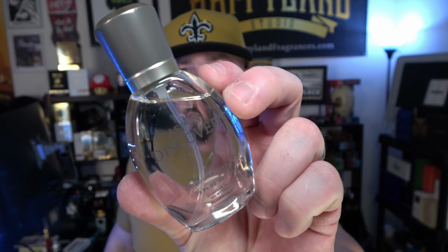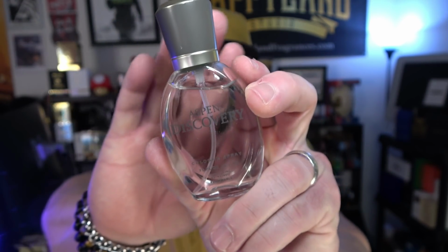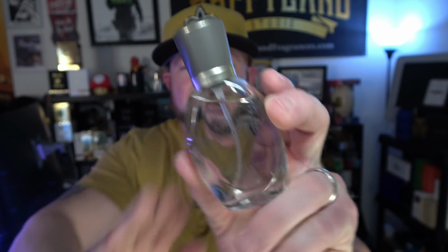If you've yet to try this one, I don't know how easy it is to get your hands on a bottle. I've had this bottle for many years now, but if you can get your nose on it, get your nose on Bulgari Blue. And speaking of discontinued classics, that's kind of a personal classic for me. My possibly favorite barbershop smelling scent profile of all time because of the nostalgia that's tied to this one, with my dad buying it for me a few years for Christmas in a row, that being the elusive Aspen Discovery. That's right, this is a flanker to the famed Aspen.